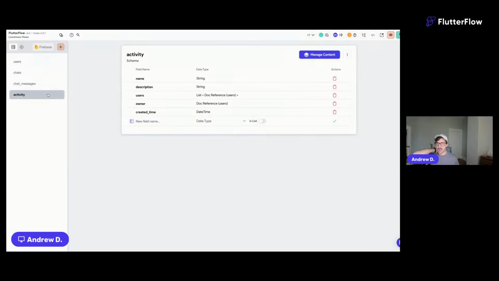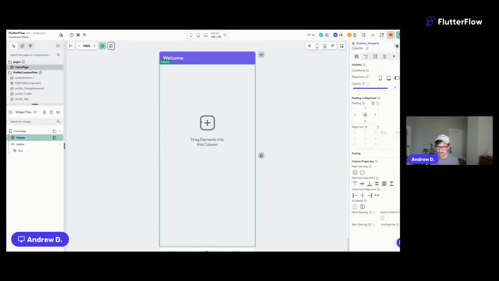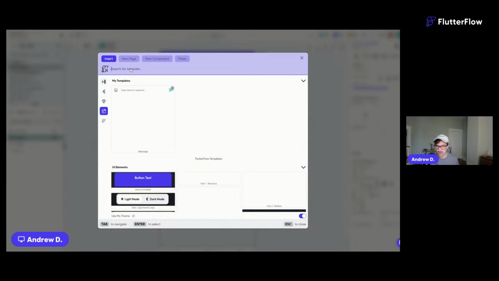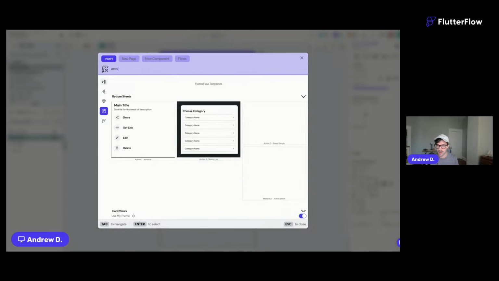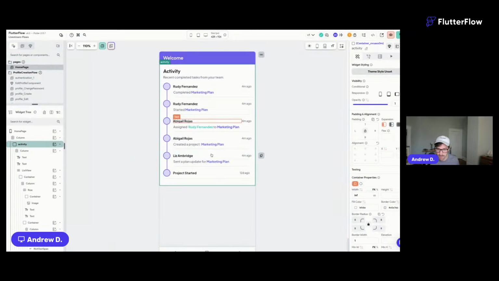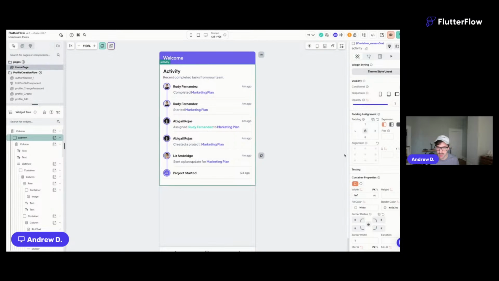Love it. Okay, so what we're going to do is we're going to create a screen, which we also have as a flow, so you don't need to do this, but I want to showcase how it works. So let's go ahead and drag in a new template here, and I'm going to do an activity stream. Okay. Yeah, we'll just do this guy. All right, this is going to be my activity stream. Looking good. Let's go ahead and remove the border radius.